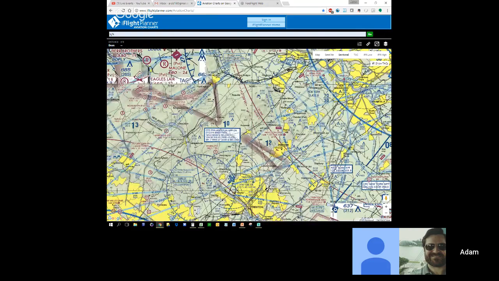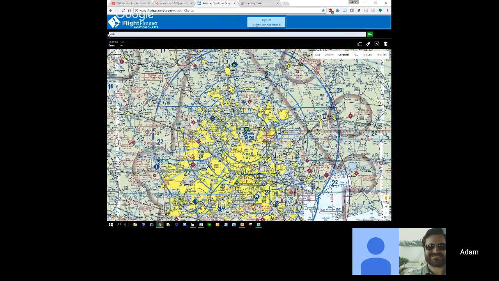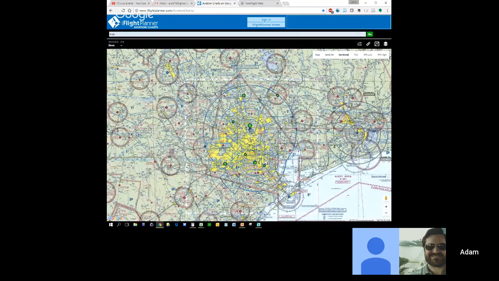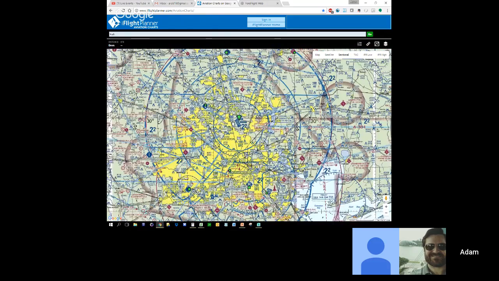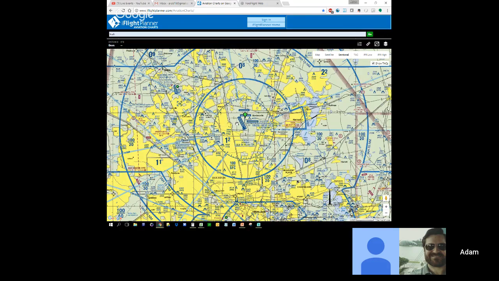There is a more detailed, I'll say higher resolution type of sectional, and it's called a terminal area chart. Let me go back to Houston here. You guys notice as I zoom out, you've got the sectional here, and as I zoom in, if I get very close in, the chart kind of changes a bit and gets more detailed. Yeah, that's actually a common design pattern for these types of things. You'll notice something similar with Google Maps as well. It actually replaces the image as you zoom in with a more detailed version. There you go. It's tiled on the screen.